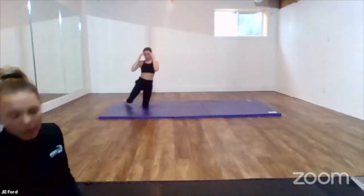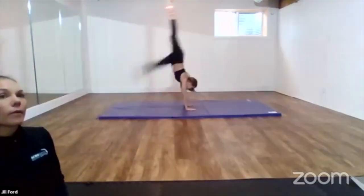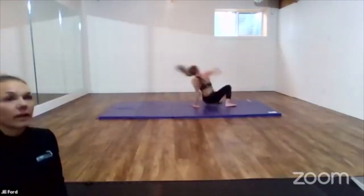Okay. Another nice one is the handstand. Now she's going to take a nice arch and think she's going to go into a limber, but then she's going to drop her hips and sit. Okay, so here she goes. So handstand, up, limber, sit.